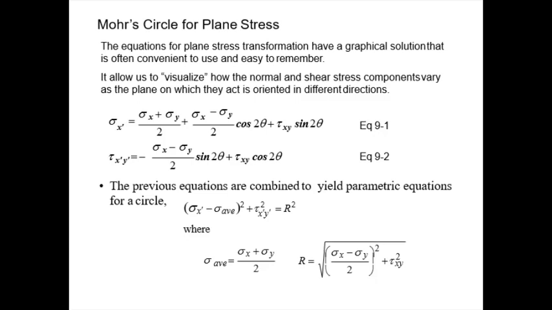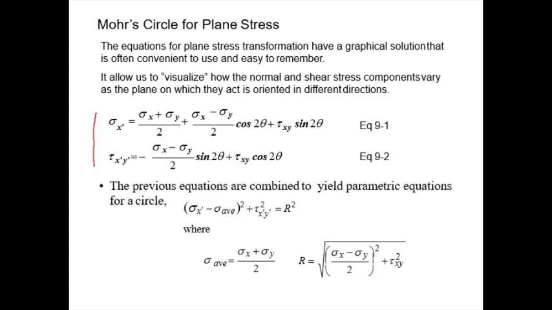In this or other lectures, we have looked at the numerical approach to solving plane stress, combined loading, complex stress situations, where we get up to these two equations here. So we have sigma x prime given by equation 9.1, and tau x prime y prime given by the next equation, 9.2. After that, we modify the equation to find the principal stresses, or the maximum and minimum normal stresses. And we also found an equation to find the maximum shear stress. Basically, this square root at the bottom is the maximum shear stress.